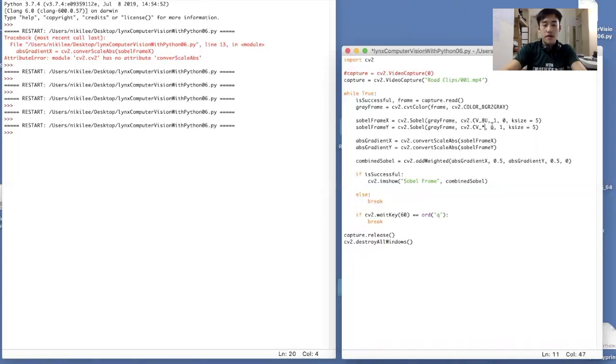Just remember that if we use unsigned integers, the gradients are not taken into account in terms of direction. So we lose the negative gradients that are involved in this image processing technique. So bear in mind, we do take the gradients in. So the frame that we get is a little different.